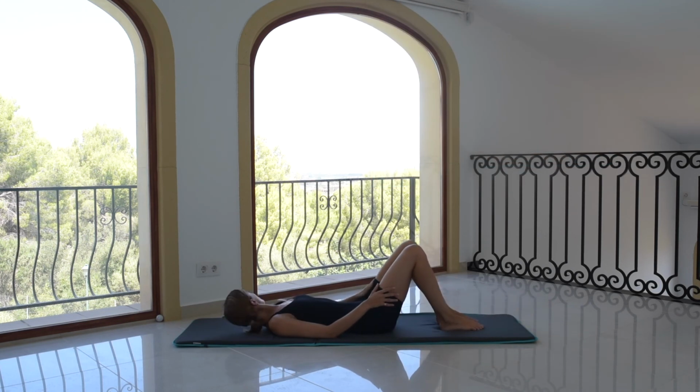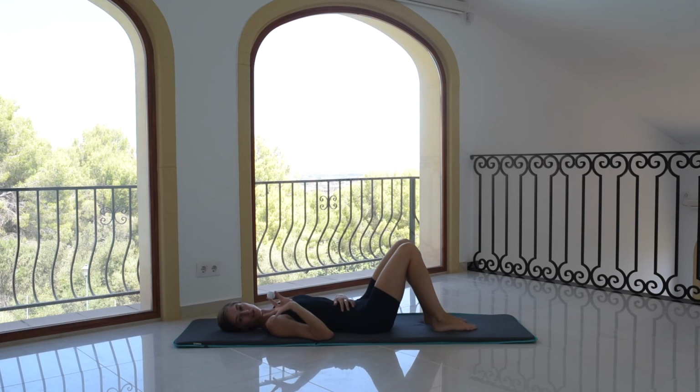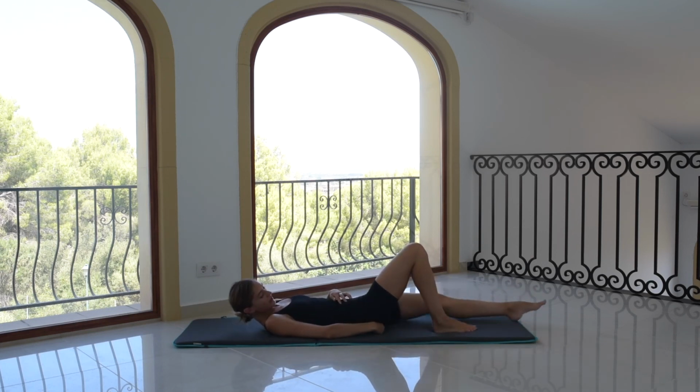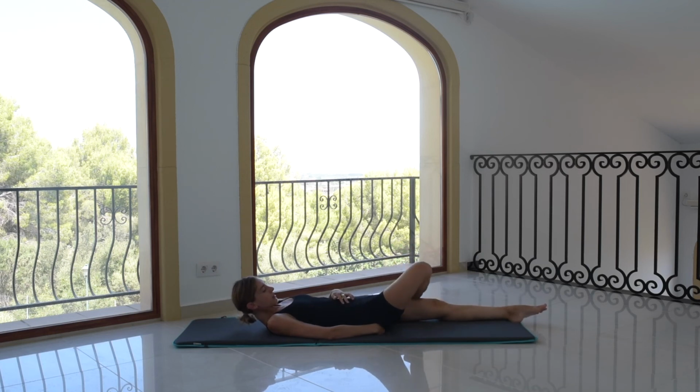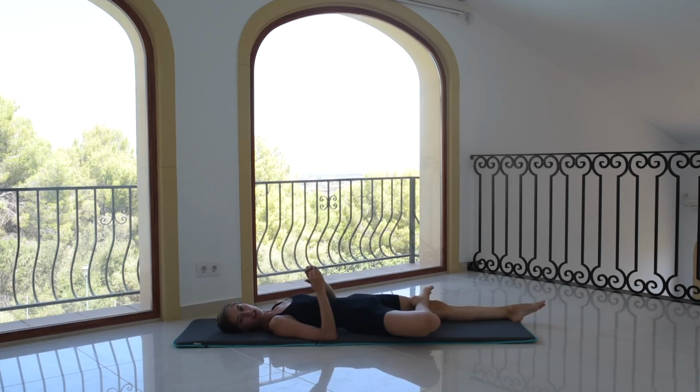Now guys, I also have today a little ball that we can use to stretch the glutes. So we just put it under and we extra rotate the leg and let it drop on top of the ball. It could be a tennis ball also, something tiny and round. And this is really painful, really, really painful, but just try to stay here. At least 30 seconds.